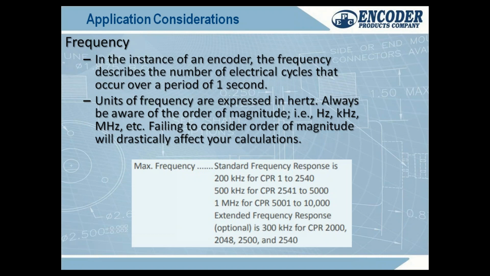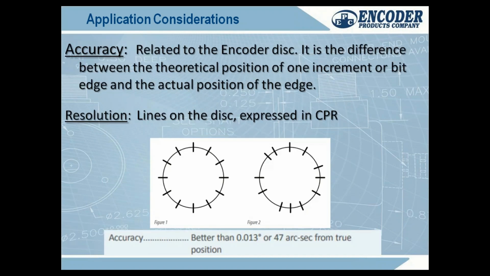Most encoder manufacturers, we have no way to know what all three of those variables are. So when you see a maximum value on our data sheet, it's assuming everything else is normal. It's assuming room temperature, it's assuming the max RPM, but room temperature. So if all three of those are high, you're going to want to pay attention to that frequency and call us, and we'll let you know what you're able to do.